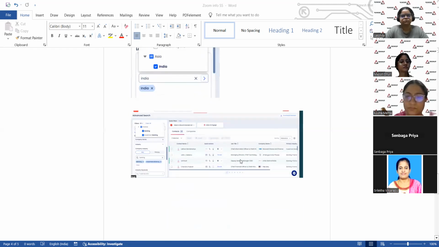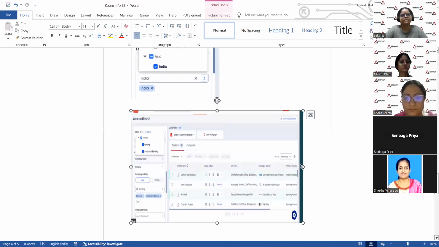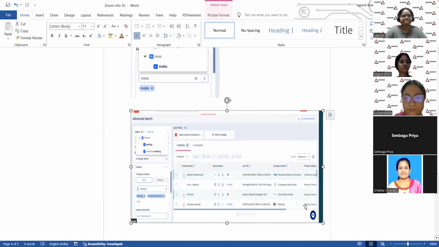So here you can see, when I filtered all this data, on the right hand side I can get information. This is a person's contact name, job title, company name, and further there will be email IDs and phone numbers. When you click it, you will get the email IDs and phone numbers of each and every person. That's how you do lead generation. Basically, this is used by all the business development officers and sales officers across different domains for generating leads. Yeah, that's it from my side.